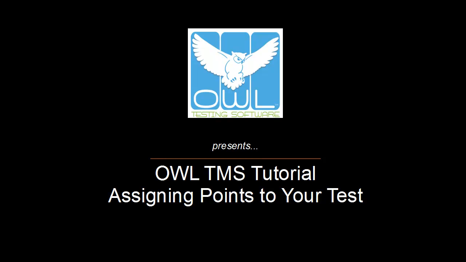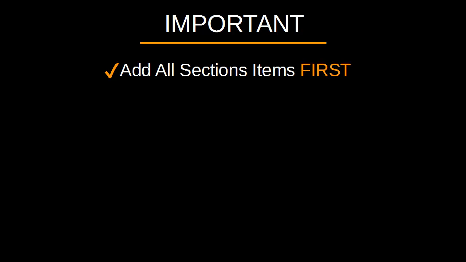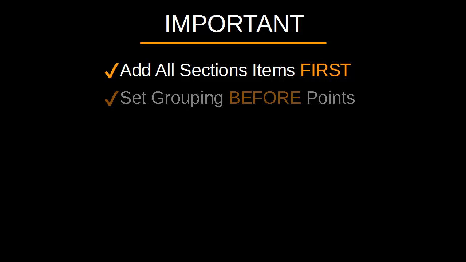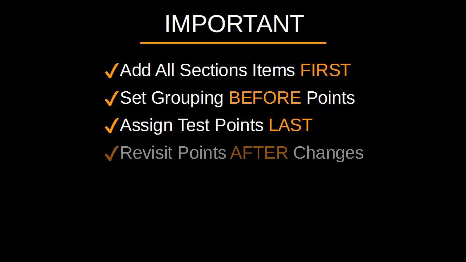In this video, I will show you how to assign points to your OWL test. Points should be the very last step after you put all the items and sections on your test. It is also important that grouping and randomization is set up the way you want first. If you make subsequent changes to your test content, you will need to revisit the points editor.